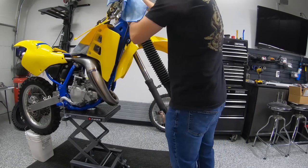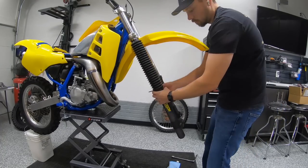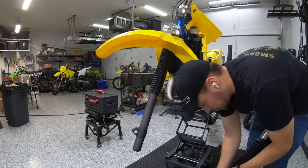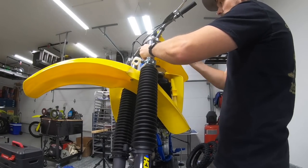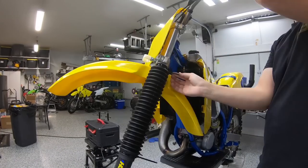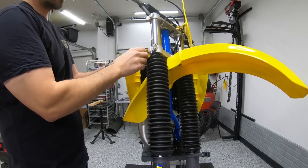Race Tech did a hard anodize on the lowers there, and that coats the inside as well. So we're able to, as I mentioned earlier, suspension's a big source of problems for us in a lot of these builds. Sometimes you can have a lot of money into the suspension, as much or more than you paid for the bike, or the rest of the work can be just in suspension on some of these older bikes. So that's a really important area to be careful of.